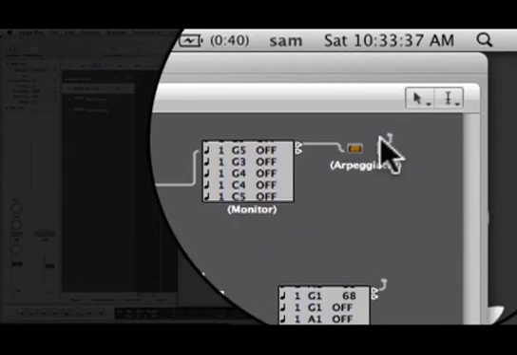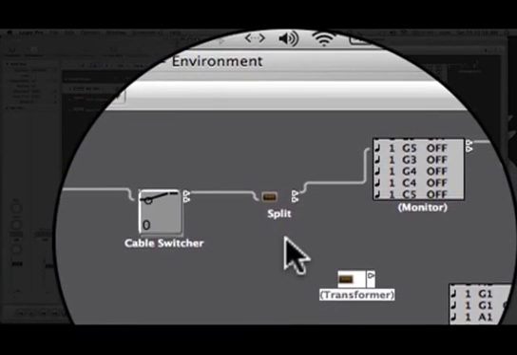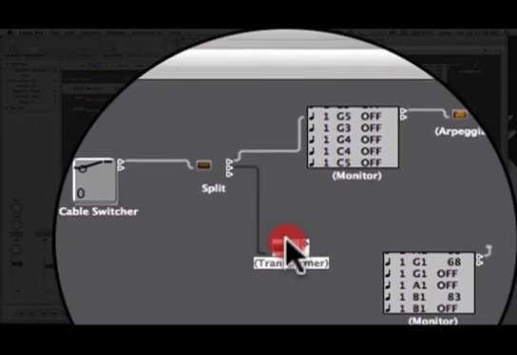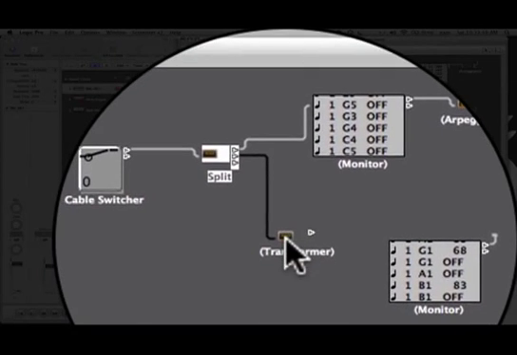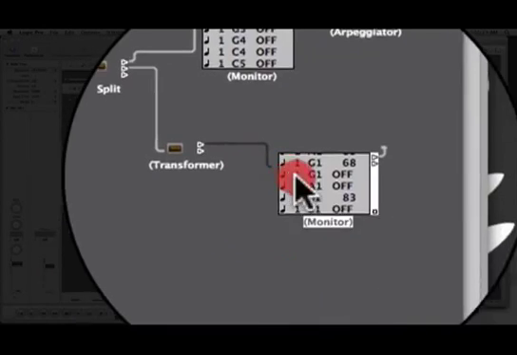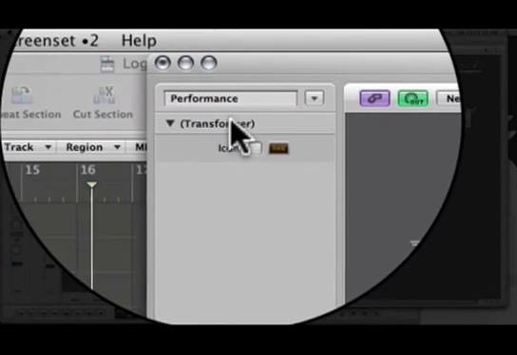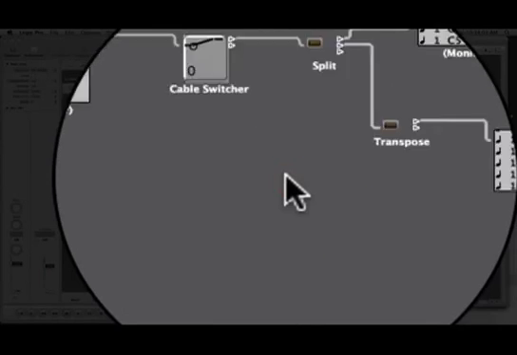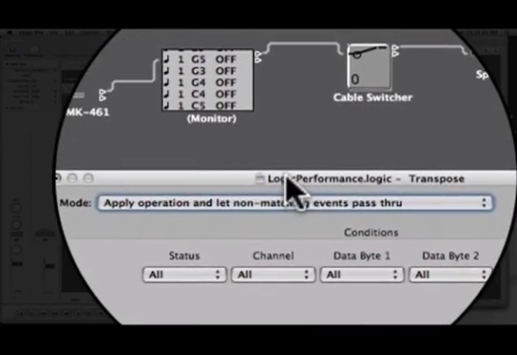So like maybe you have the organ on your right hand and you want some strings on your left hand, but you don't want them to be a cello, you want it to be a violin, and your violin doesn't play in that range. So you want to pitch shift, or transpose, your left hand up like an octave or two. So you throw in this transformer and you name it transpose, and then you go in here and try and figure this thing out.